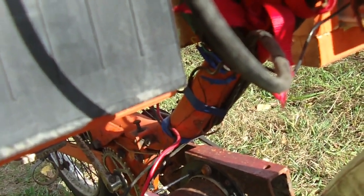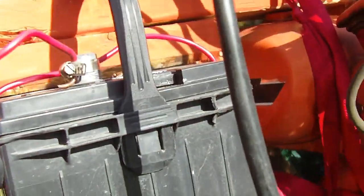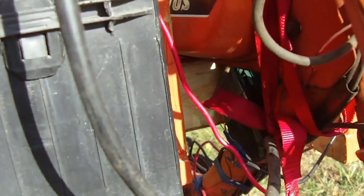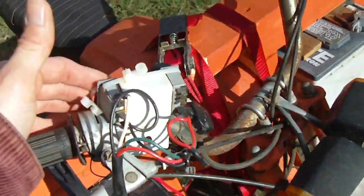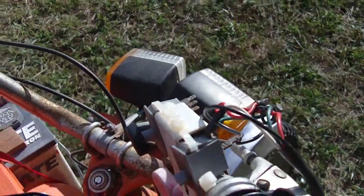The idea here was to build an electric bike using just scrap with no electronics — no hub motors, no controllers, nothing. Anyone can build this. Unfortunately it's not the best approach since you only have on and off, that's it. I did have it set up where I could run at 12 volts and then 24 volts, but it wasn't necessary.